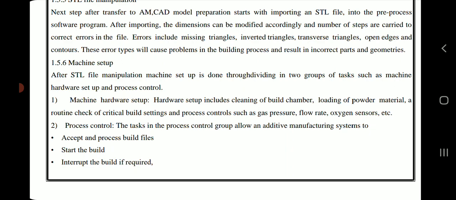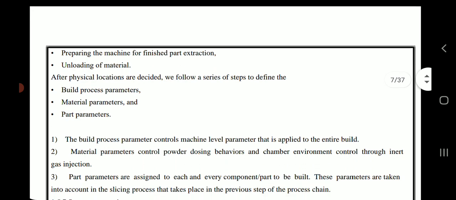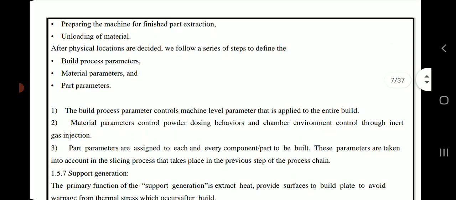The tasks in the process control group allow an additive manufacturing system to accept and process build files, start the build, interrupt the build if required, prepare the machine for finished part extraction, and unload material.